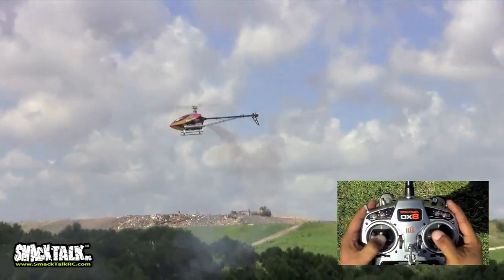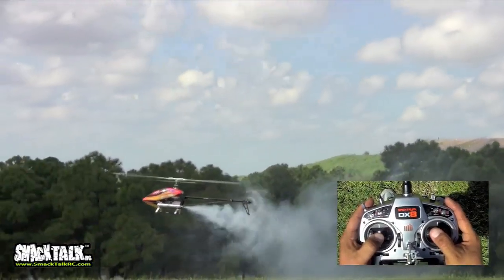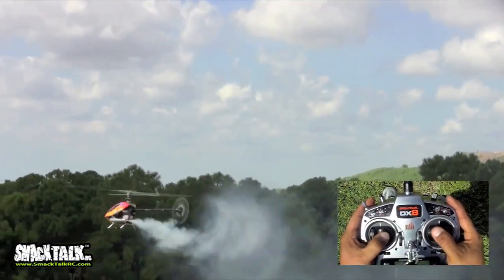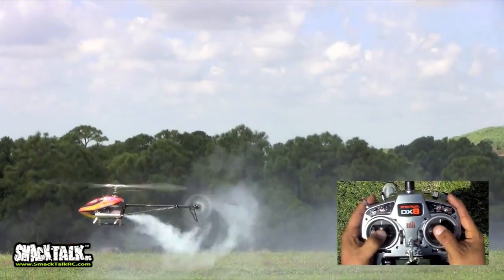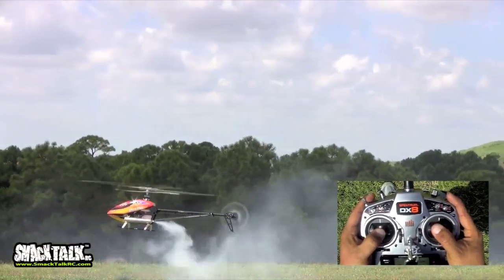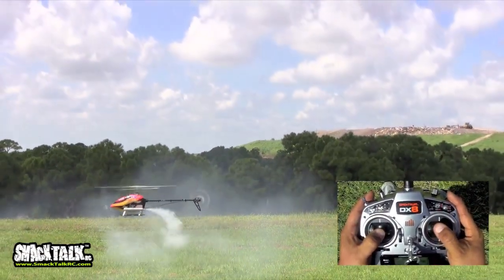Same deal with the sideways Tocks. Exact same deal. The difference is, of course, your orientation is totally different when you're looking at the side of the helicopter. But as I showed you before with the 550, same deal. If you master this orientation, you can do it sideways. It looks really cool when you can do it down on the deck.